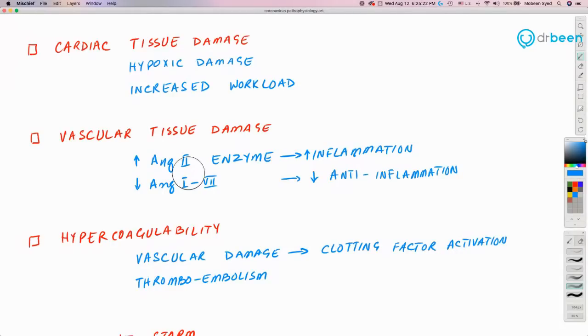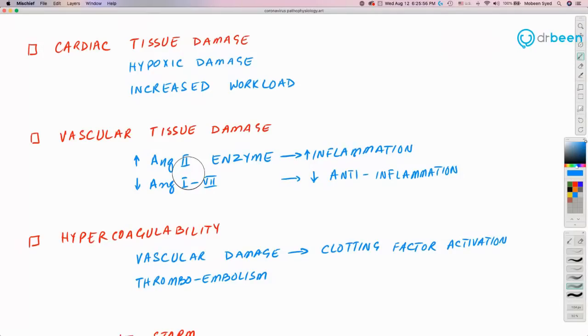The second problem is that the heart now has to compensate for a body that is under a hypoxic situation. Because the lungs are not able to give enough oxygen, the body is going to demand more oxygen, and the only way the heart knows to provide more oxygen is to try to pump more blood. And when a heart is pumping more blood under a hypoxic state, the heart itself needs lots of oxygen to work, then the heart will start becoming damaged as well.